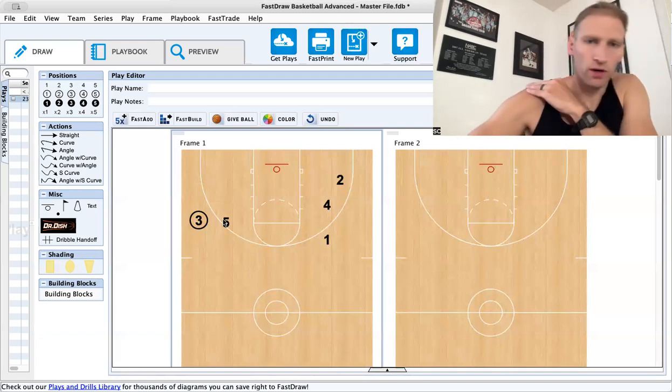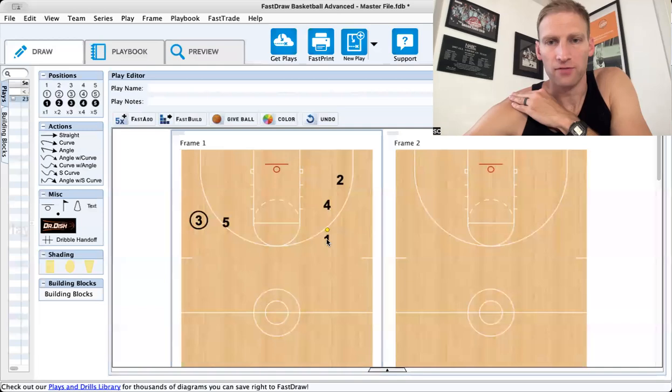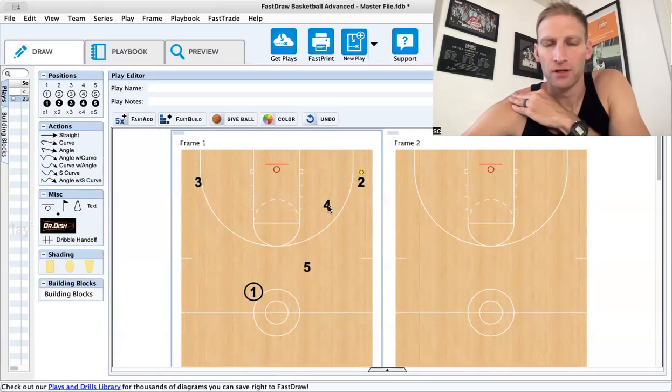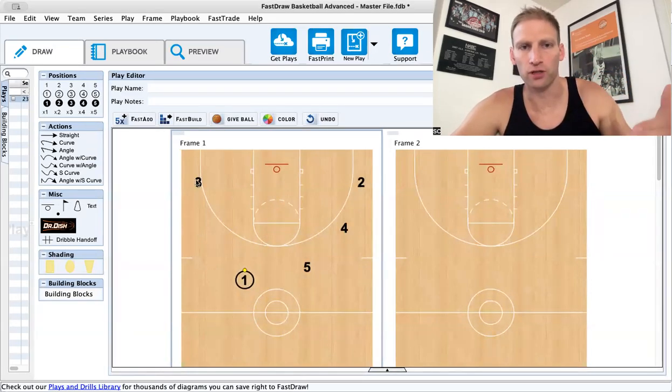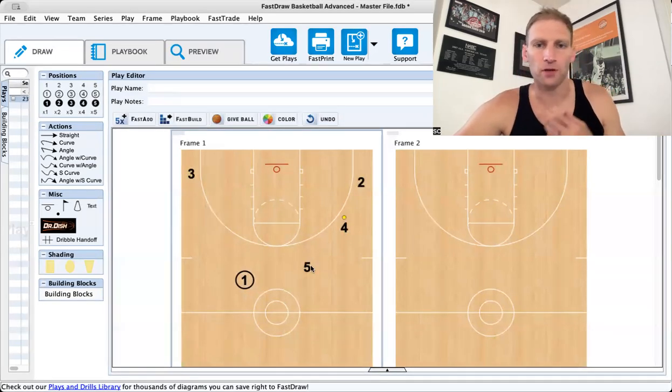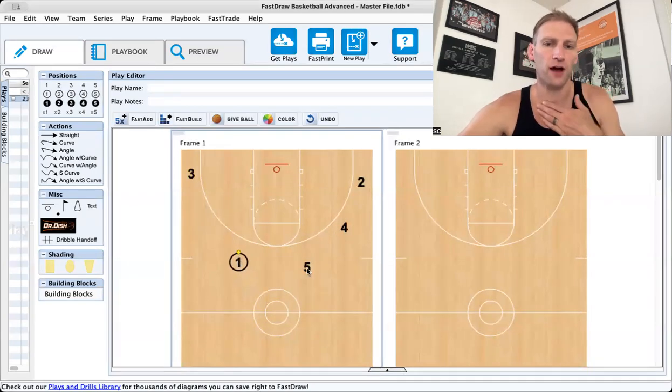Last one that I want to get into as far as some of my favorite actions are, of course, the zoom action, right? And you've heard me talk about some of this many times, but let's give this point guard the ball back. Let's assume we have the 5 trailing on the opposite side. If we're bringing the basketball up on the left side of the court, we had the same side pushed down from the wing down to the corner. We got the other corner filled. We have the opposite wing filled, right?